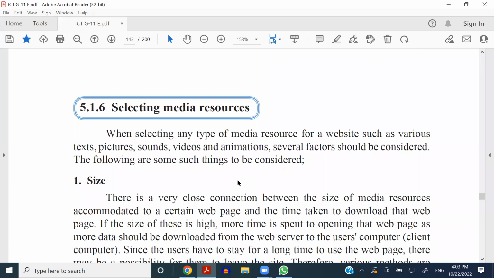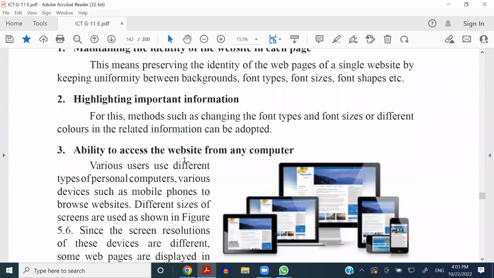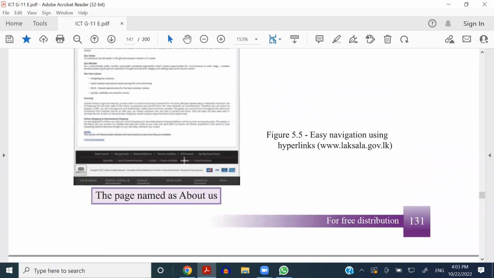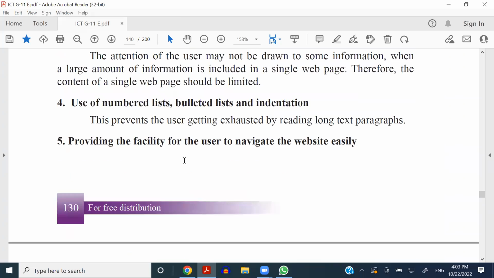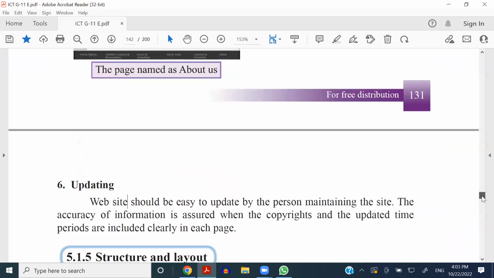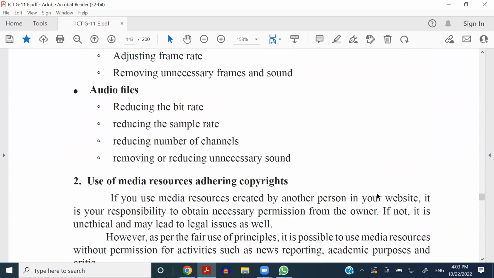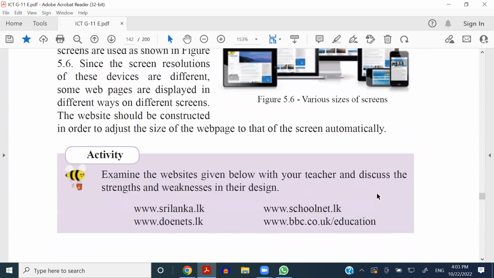And I'll talk to you about selecting media resources by next week. So we have to write about these particular factors into our note. Once we take those things into our note, then we can start coding the HTML. It won't take long for us to take these things down, people.